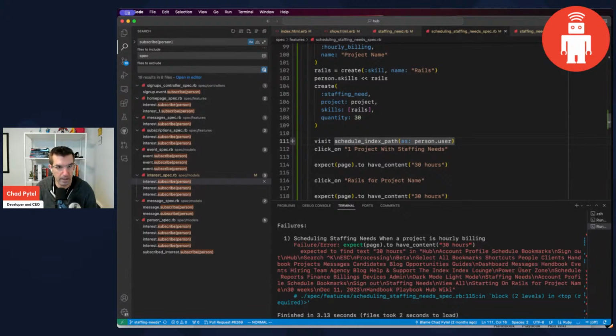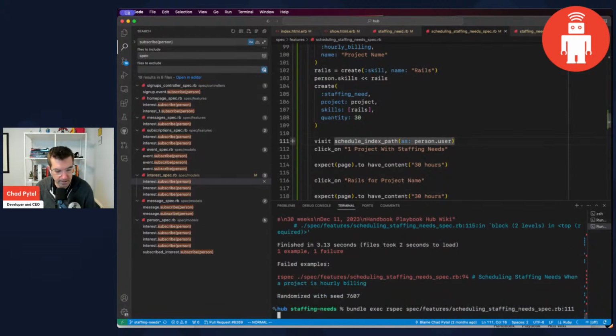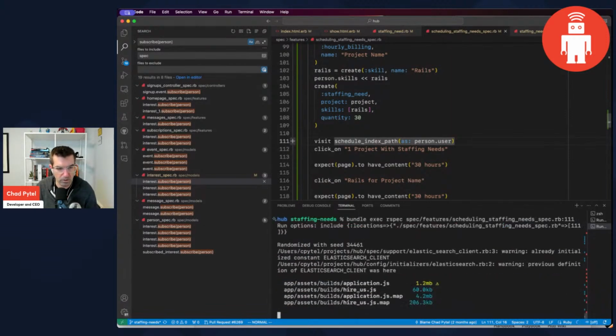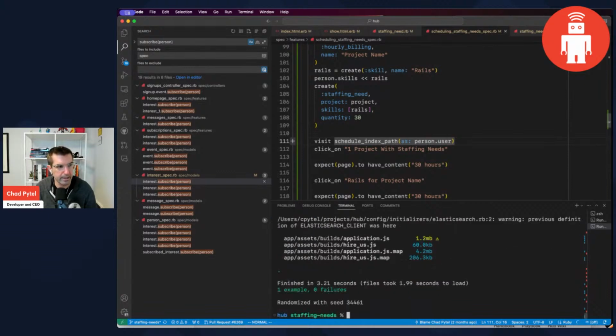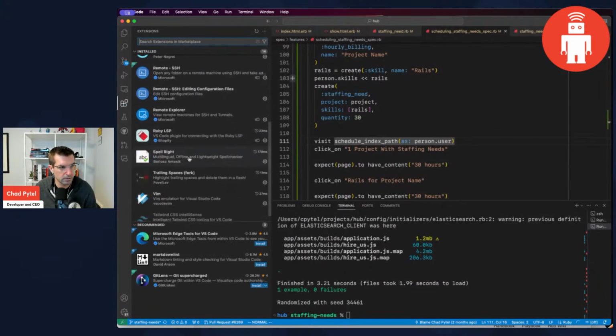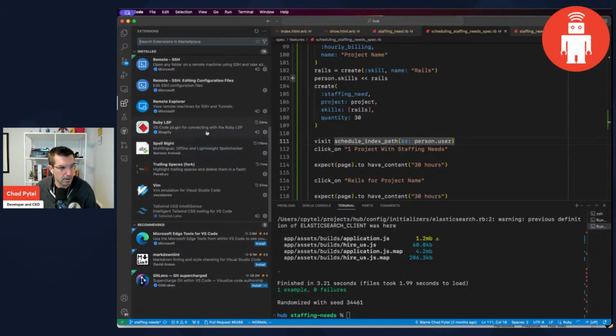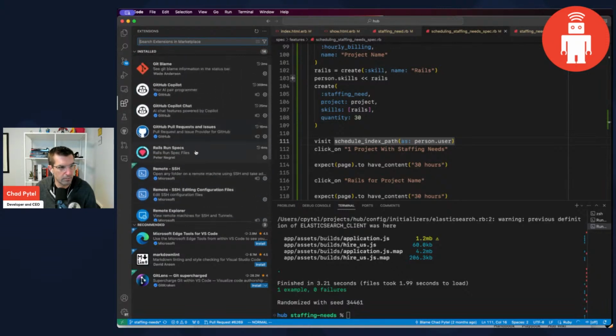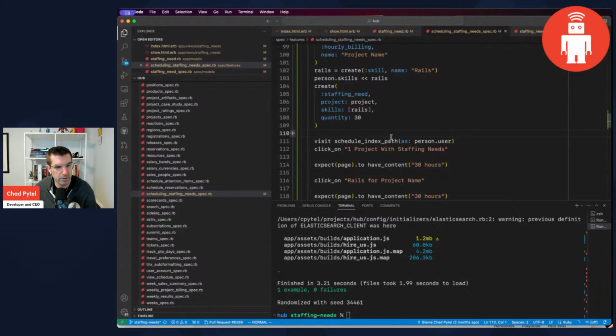And then the other thing that you'll notice that I'm doing is I'm running the specs from the spec file, and that's mapped to Control Command L, and that is an extension called Run Rails Run Specs. It gives the ability to run a whole spec file, or an individual spec on the line that you're on.